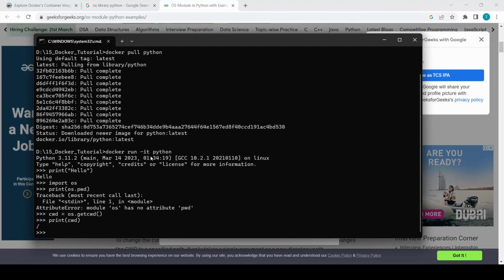Okay, so that's all for today's video, and in our next video we will be learning about how we can create the Dockerfile and all those things, and then we will create images from that Dockerfile, and then creating containers and running projects, all those things. Okay, we'll be doing that in that particular video.